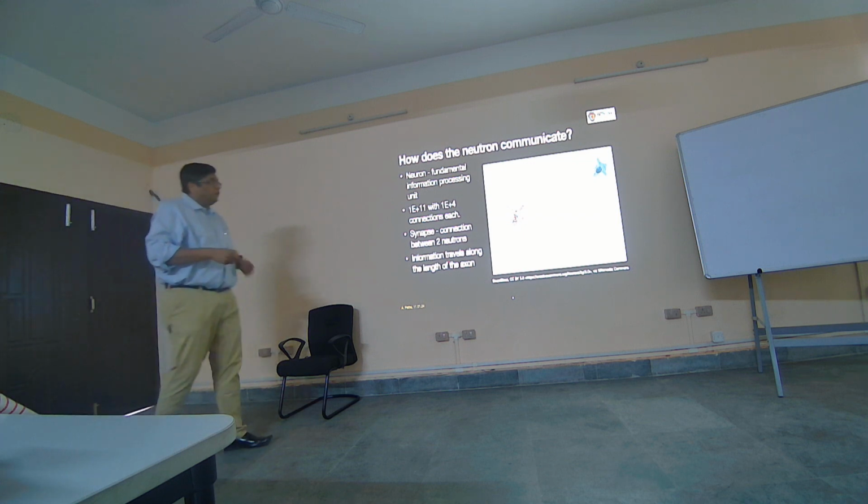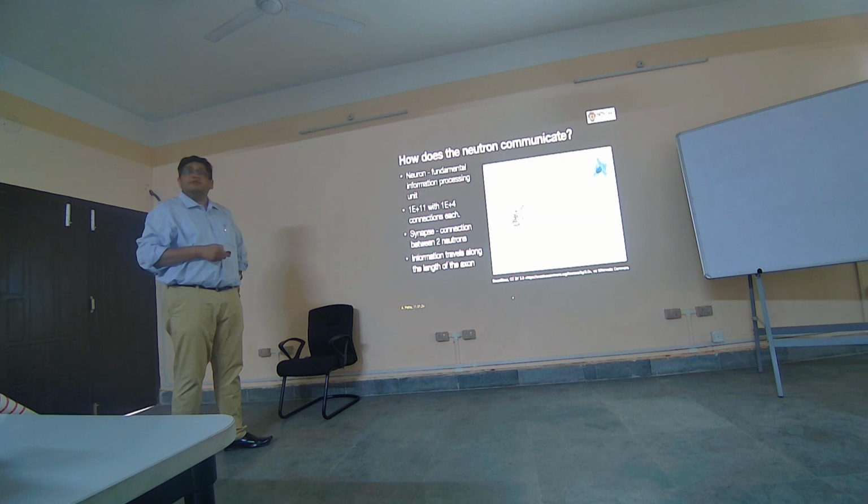So if you think about the neuron, this is the body, cell body, and then you have what is known as an axon and a synapse. A neuron has what are known as dendrites here, right? So what you have is that these dendrites connect to adjacent neurons, and information flows along the axon to the adjacent neuron. Right? And this is the cell body. And an important piece in this puzzle is known as a synapse, which is nothing but the interconnection between adjacent neurons.